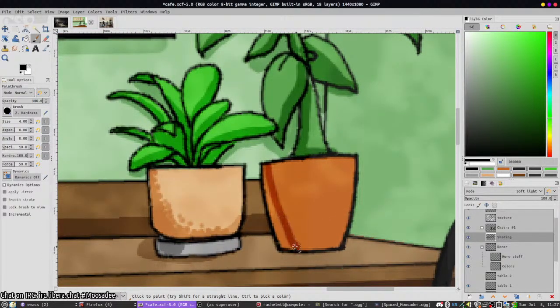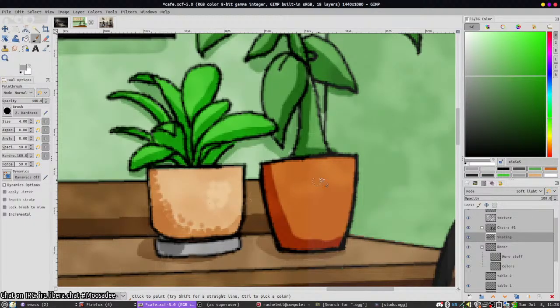Over here. I could add like some light colors, but I don't know.